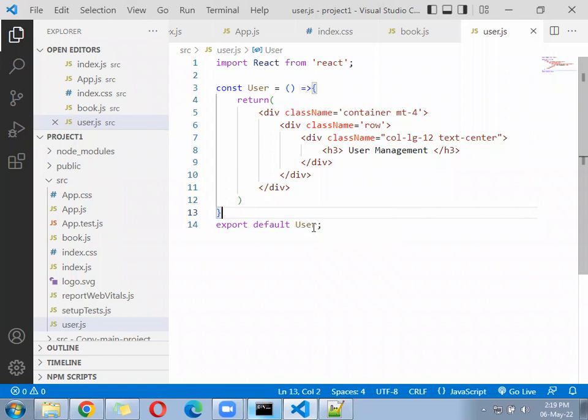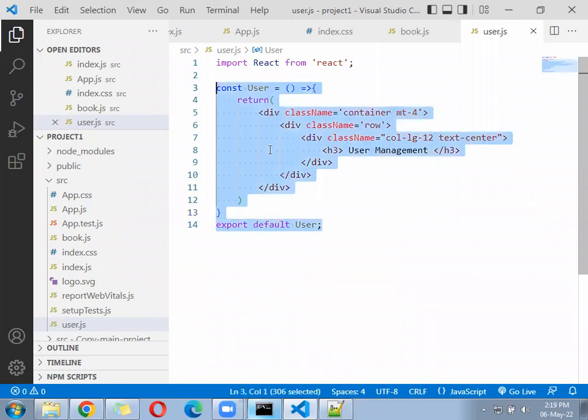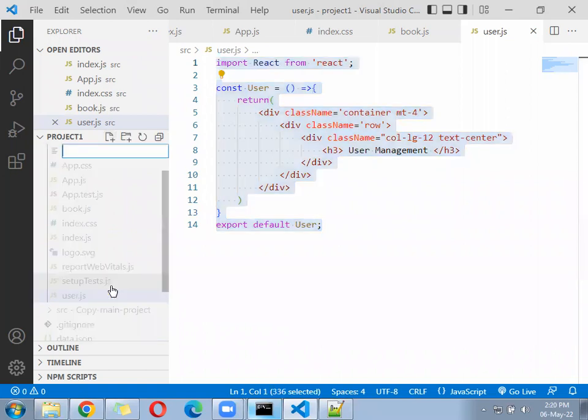Okay, hope you have written. Copy this, next paste in the next file, api.js.